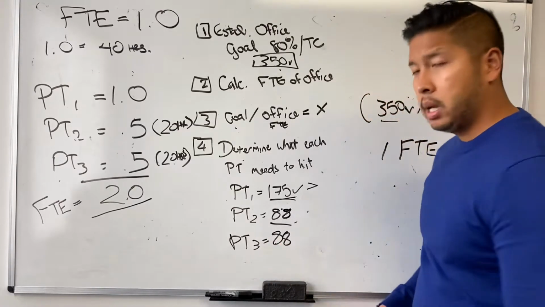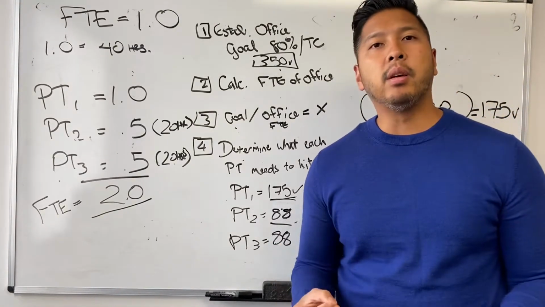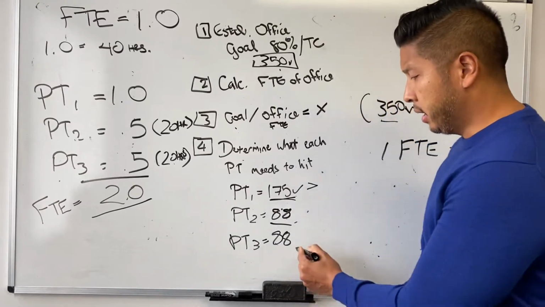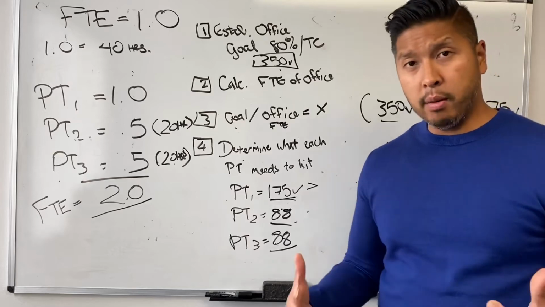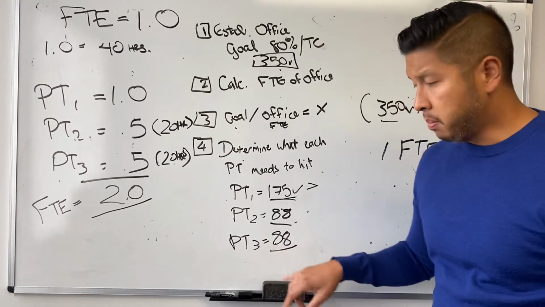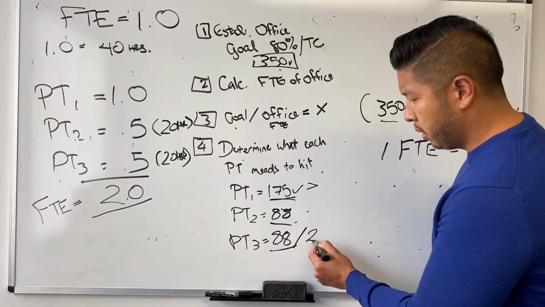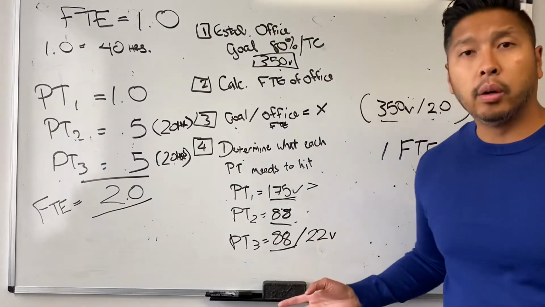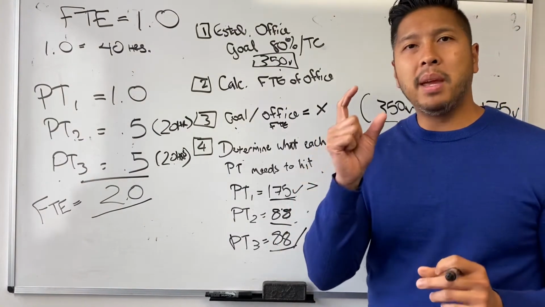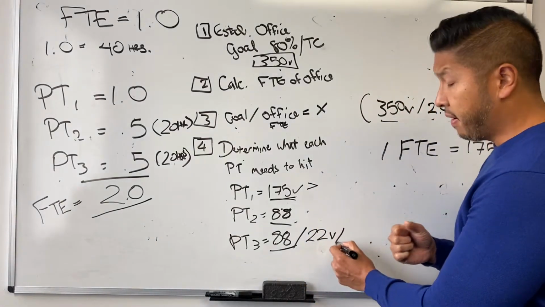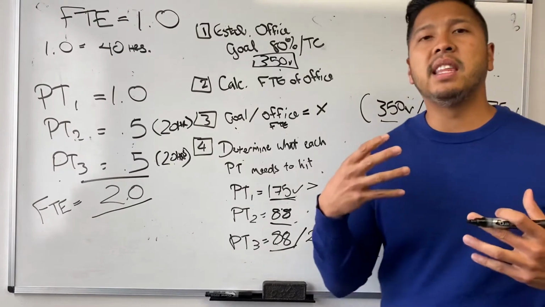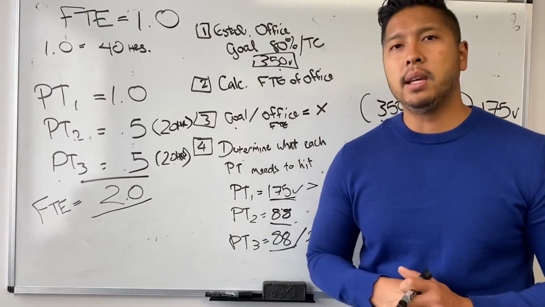Same here. I want to give my therapist clarity on what they have to hit. So now they know they have to hit that for the month, whatever month we're in. They have to hit 88. And then I can also let them know every week that's their goal, right? I just want to make sure that it is simple enough that they can see it. I could even divide that by 5 days a week and let them see it even per day, okay?